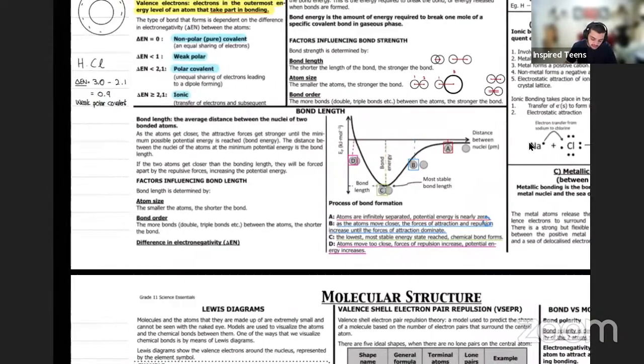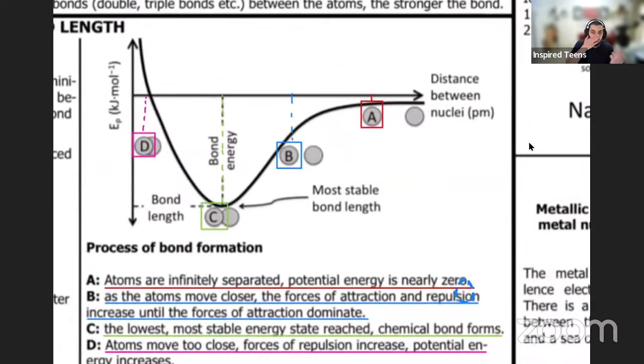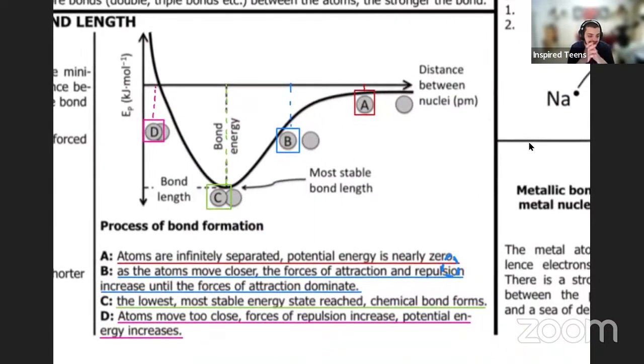Okay, so this graph is important. When they ask in the exam, they ask exactly like this. It's important for you to understand what's happening at A, B, C, and D, mainly at point C, where the bonds are formed. The type of energy at C is the bond energy. This is potential energy, and this here is the bond energy, the value of the bond energy.